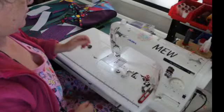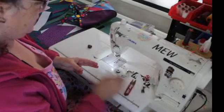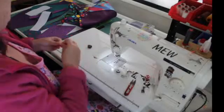Just finishing setting up my machine. Now it's lots of different colors, so I've gone with a dark gray thread because that will pretty much match everything.